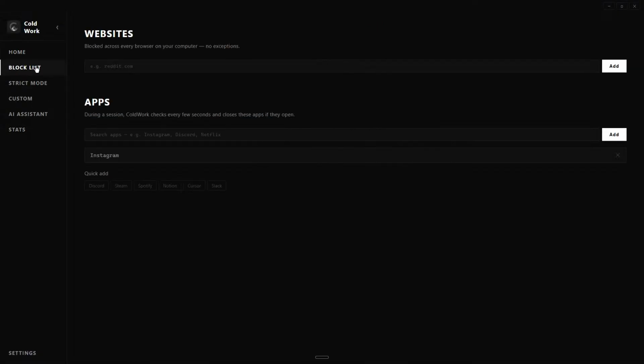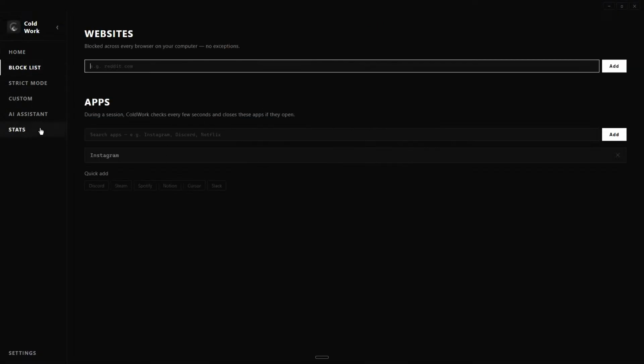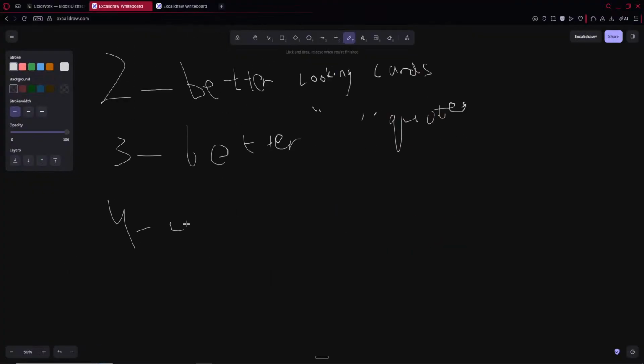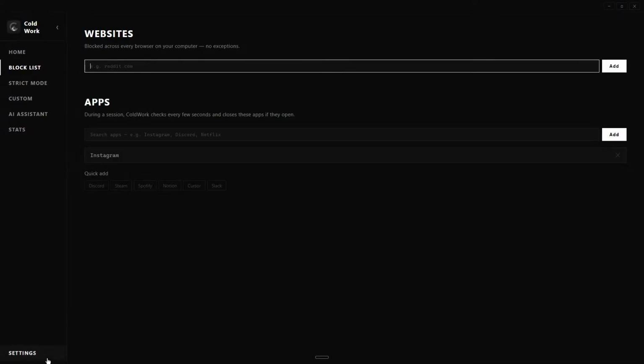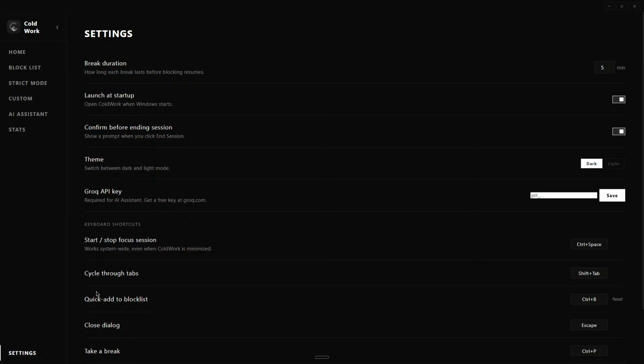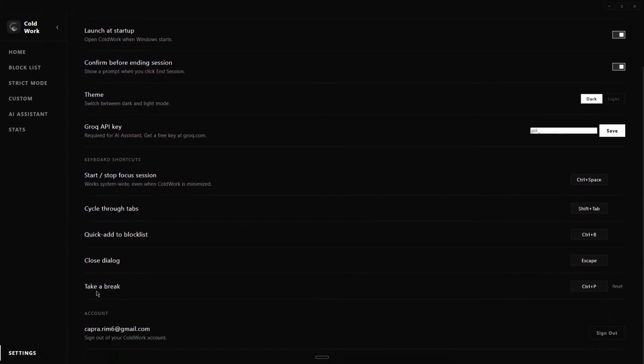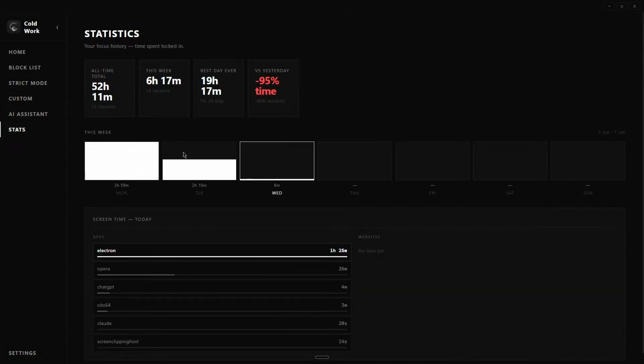Okay, then let's move to the block list. Custom themes as well. Custom themes, and a better looking stats maybe. I think this looks pretty good. Better looking card.